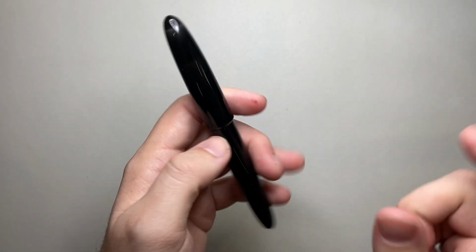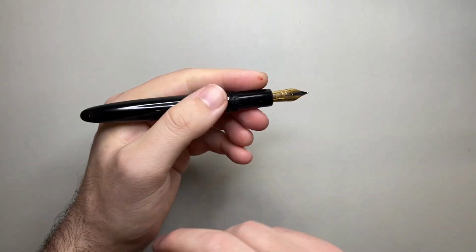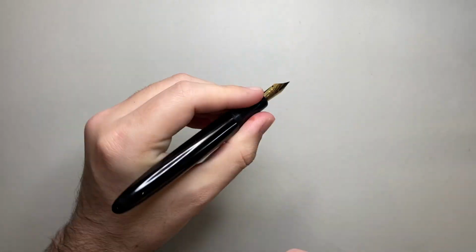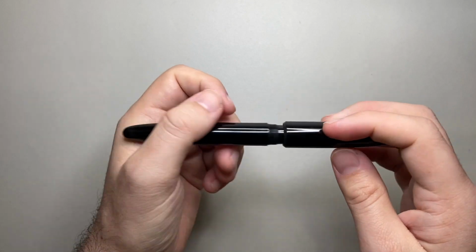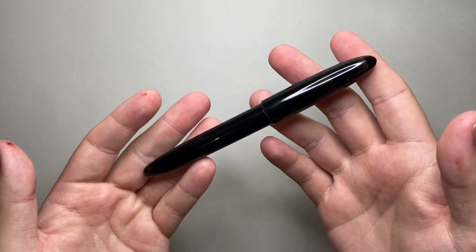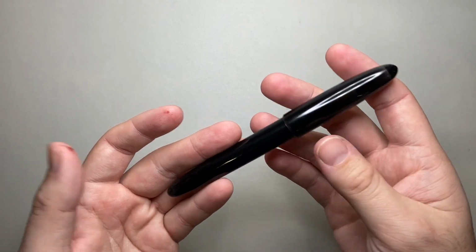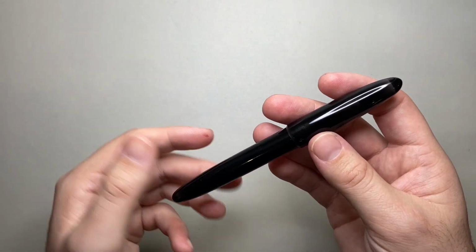Let's talk about the pros. I love the size of this pen and the weight. It's nice and light, fits well in the hand, and that long, straight section does feel very comfortable. The price of this pen is $50 Australian. That's a really reasonable price for a handmade pen. Many other manufacturers who produce similar pens would be at least double that price.